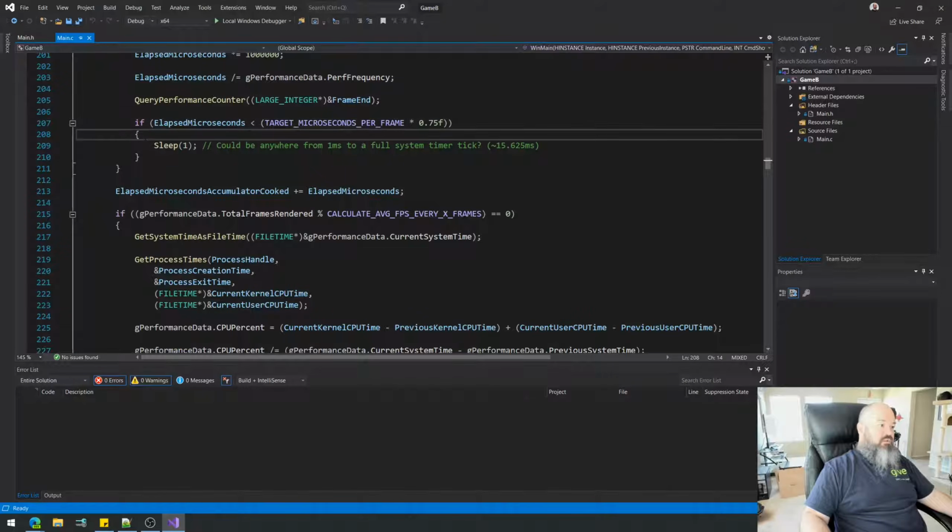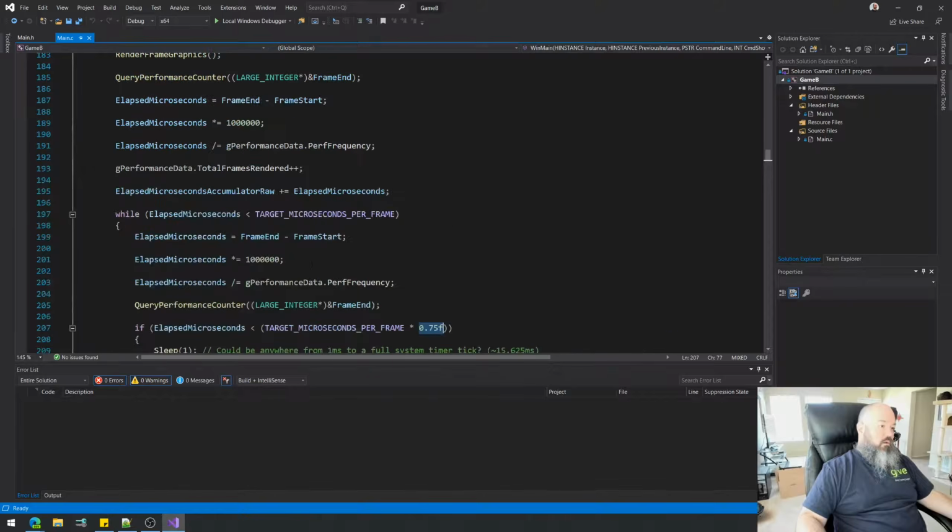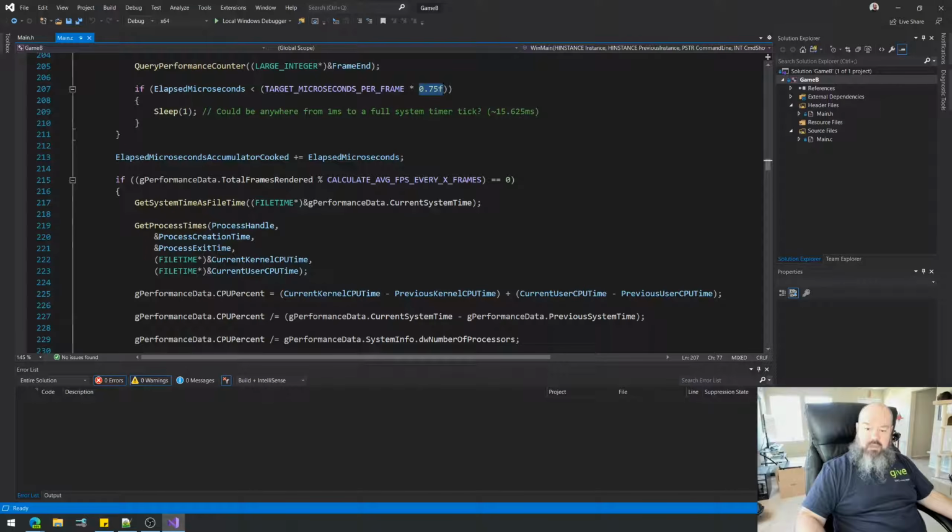But I've ditched all that, and we're just going to go into our sleeping pattern until we get 75% of the way through the current frame, at which point we skip the sleep and just stay in a tight loop in order to have that precision. We want our thread to be alert and running at the exact moment that the next frame starts. That's all. Anyway, I'm tired of talking about the timer resolution.